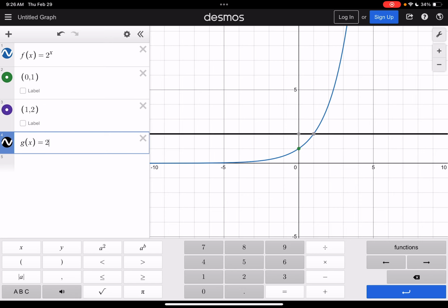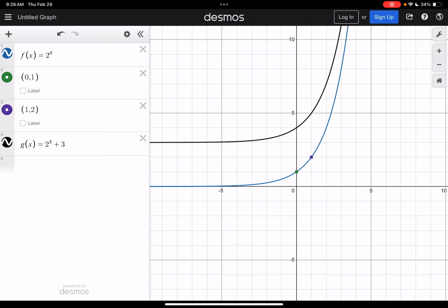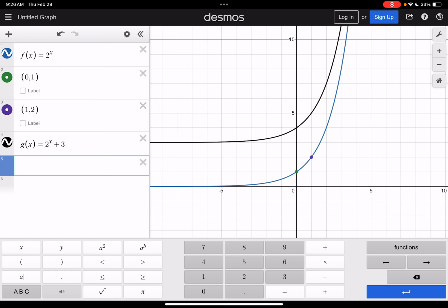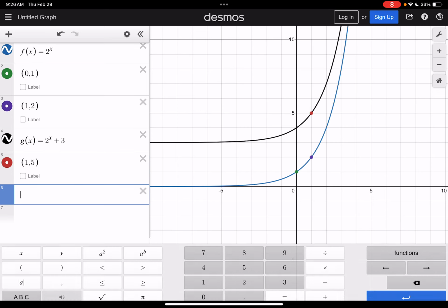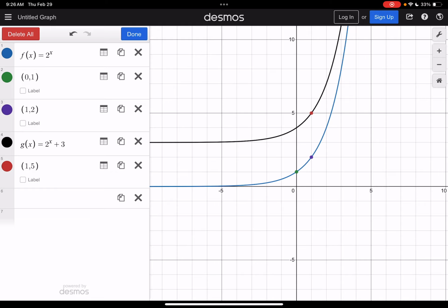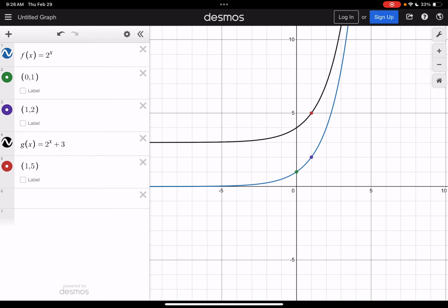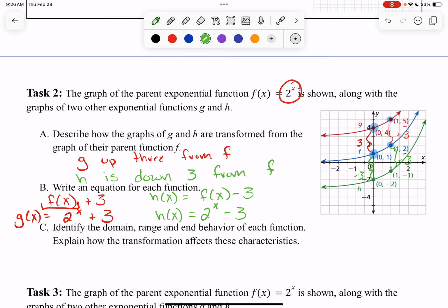And now I can label my next function, g of x. And that one we decided was 2 to the x, out of the exponent, arrow over, plus 3. Yeah, and it looked like 0, 4 was a point, and the other point would be the point, what? What was it? 1, add 3, so 1, 5. Yep, that point worked as well. So we can check these. And I can even change the color if I want to make a match. So you hit that cog up there and you can change the colors to make them match the graph, just to make sure that it does in fact match.